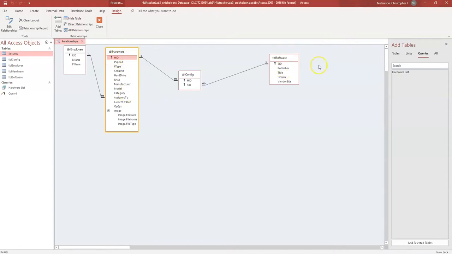Every piece of hardware could have several different pieces of software installed. Say hardware number 7 has Outlook and Access, and also SQL Developer, like I was showing before, and so on. One could have 3 of these things, one could have 0, one could have 10. So that's a many-to-many relationship.